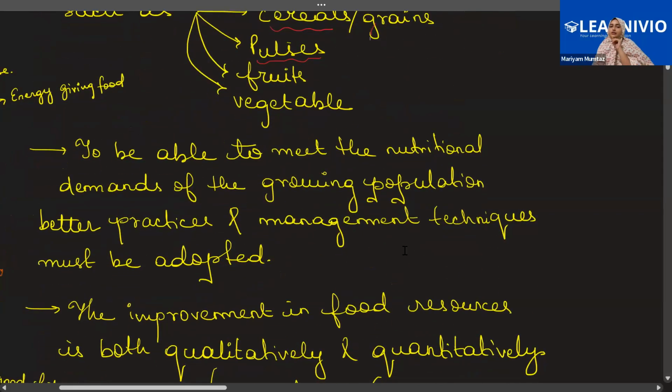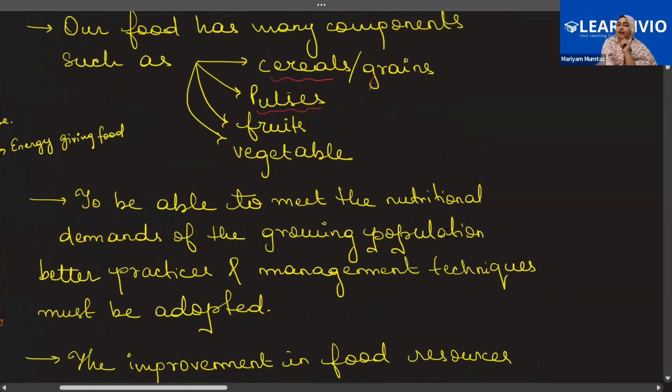Now moving forward, to be able to meet the nutritional demand. Now all of you know that our world population is growing day by day, isn't it? Now, what do you think, students? What will happen if there is a lot of population growth? What are the problems that are associated with it? Scarcity of food and water. We need more food and water resources because the population increases. Medical facilities, yes, exactly.